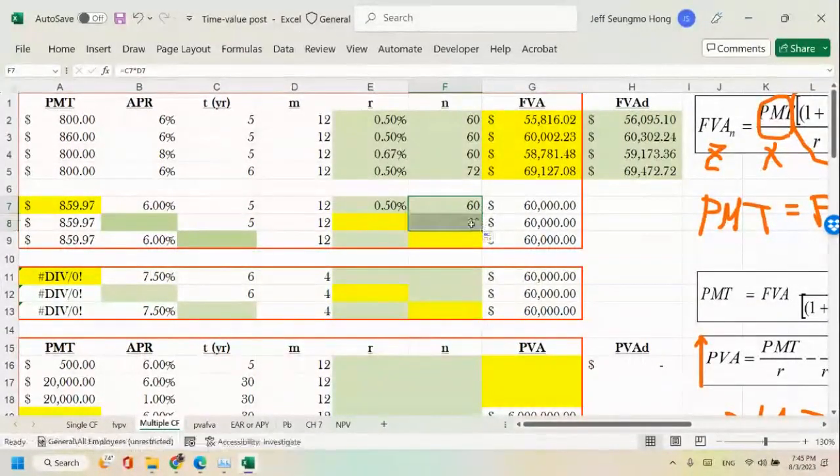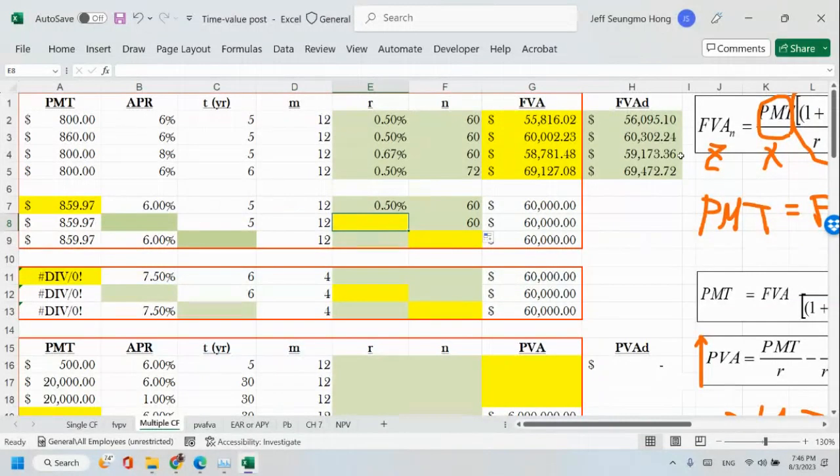So we need to first solve for the periodic rate, and I told you there's no singular mathematical solution for rate in annuities. So we have to use the trial and error method. Basically, it's trial and error. And that's what the computer is good for, trial and error method, because for humans, it will take many years or thousands of hours to do the trial and error method to pinpoint the exact answer.